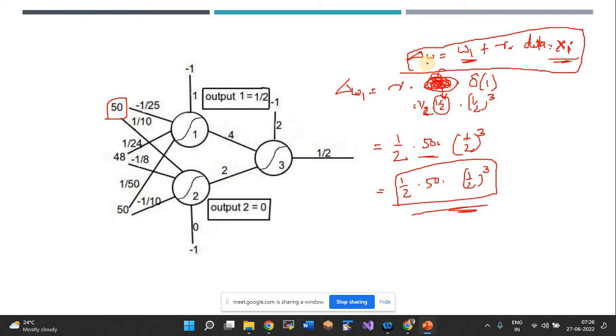So this was the mistake I made in the class, and this is the change I wanted to make. How did I arrive at this? Because of this equation, so please note this equation. Anyway, I'm going to share these PPTs and put them there. I hope this clarifies why this is the answer.